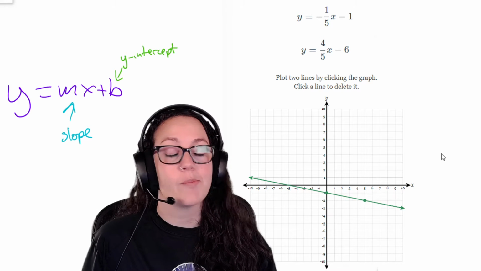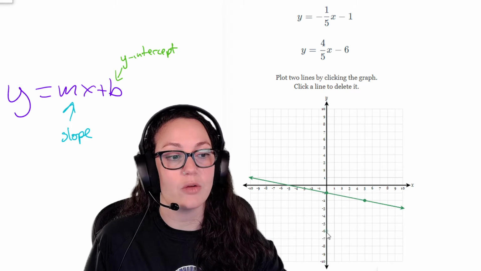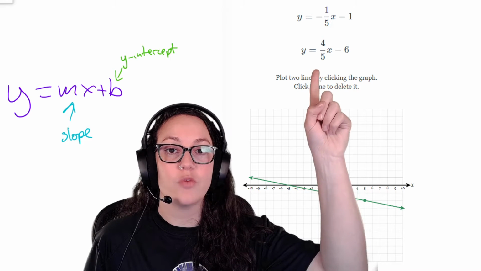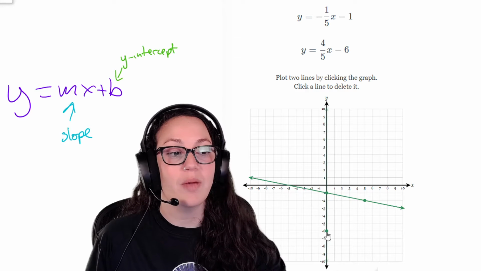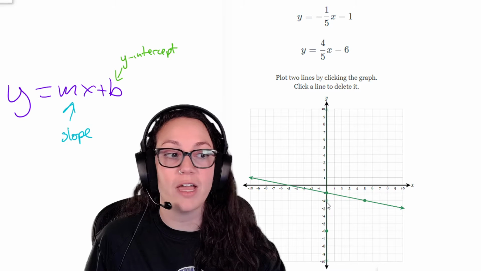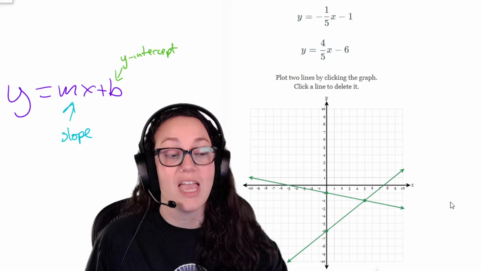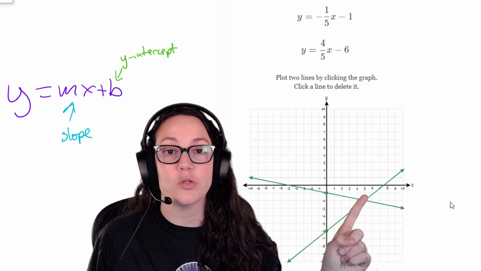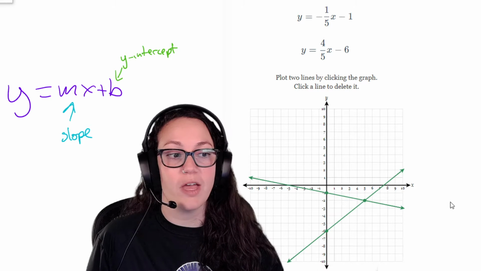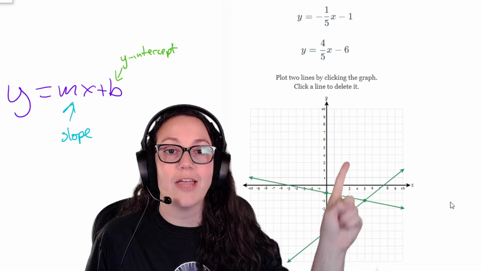For my second line, I'm going to follow the same process. Start with the y-intercept, negative 6. So that's down here. And then it says the slope is positive 4/5. So I need to go up by 4, 1, 2, 3, 4, and to the right by 5, 1, 2, 3, 4, 5. Excellent. There's my second point. In this case, my second point happens to also be where the lines intersect. That won't necessarily happen, but either way, you'll be fine because the solution from these graphs is at the point of intersection.